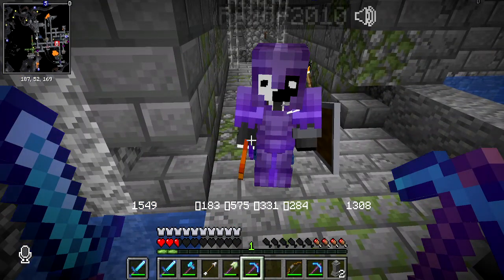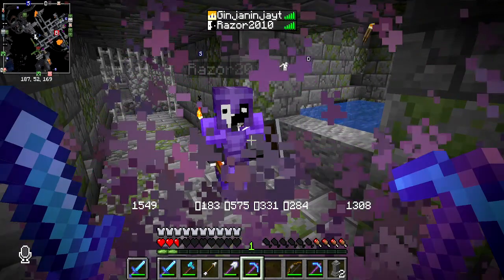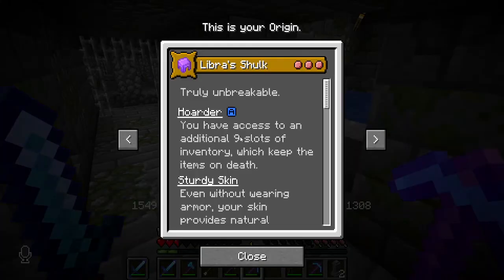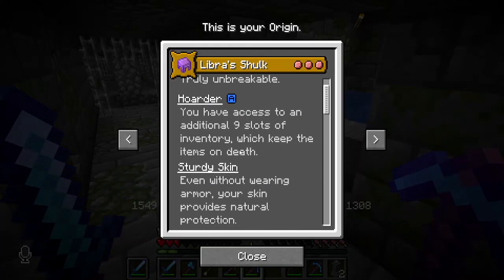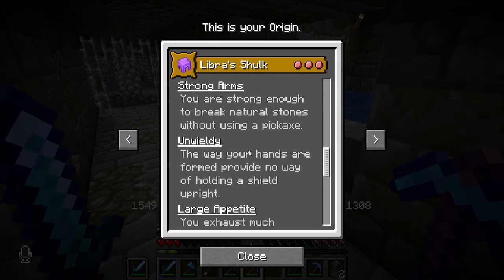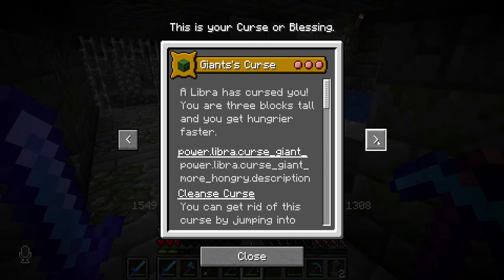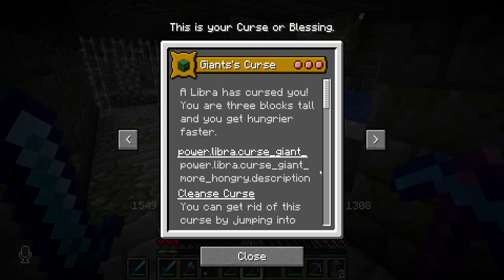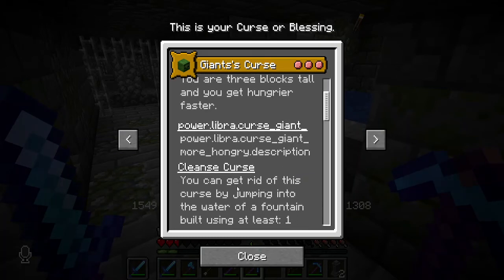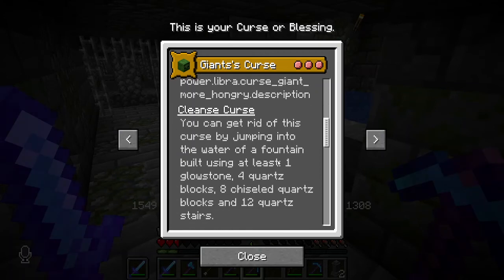Check your origin tab. Oh, I have that again. Press O. Does it say you have a curse or a blessing? Giant's curse. Yeah. I'm 3 blocks tall. I get hungrier faster, which is normal. And get rid of this curse by jumping into the water of a fountain built using at least 1 glowstone, 4 quartz blocks, 8 chiseled quartz.